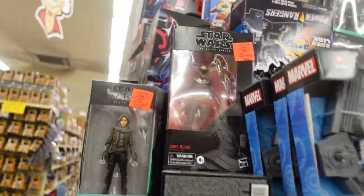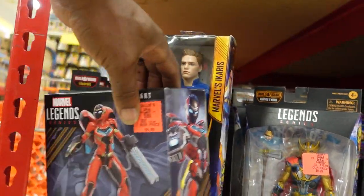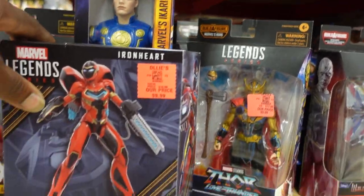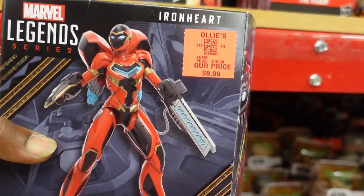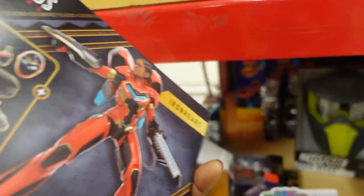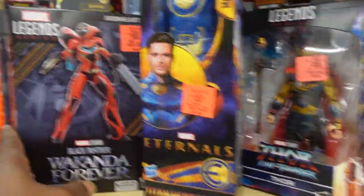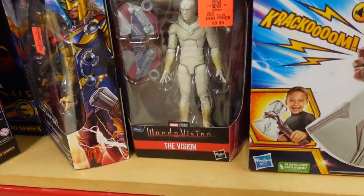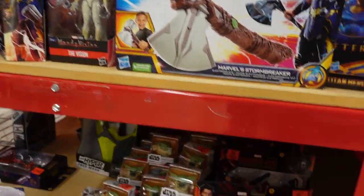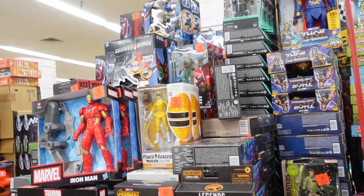Pretty much got Black Series here for $9.99. They got this here for $9.99 — I didn't even want to see that. This is a Riri Williams — I don't want it because it's the movie one, but this is pretty cheap. This figure was just recently in Target. Age of Apocalypse wave — everything down here is $9.99. The best looking thing up here is the white movie film, the stark white one. Got Grogu down here, some type of pop for $5.99. Dolls, but it's stacked all the way up to the ceiling.